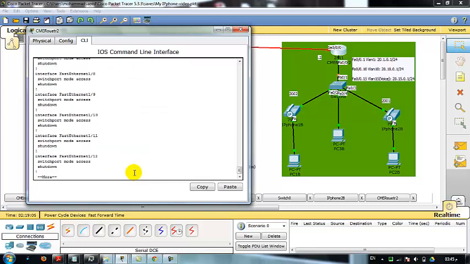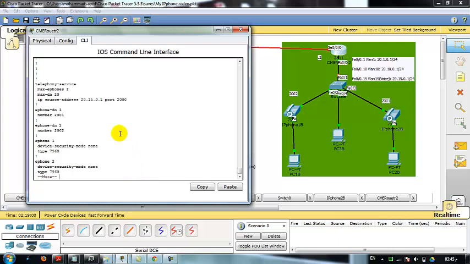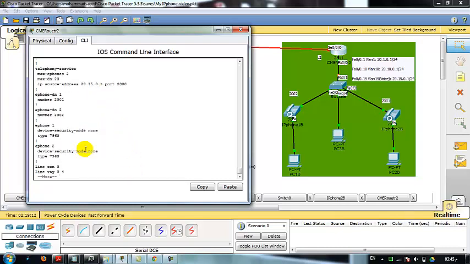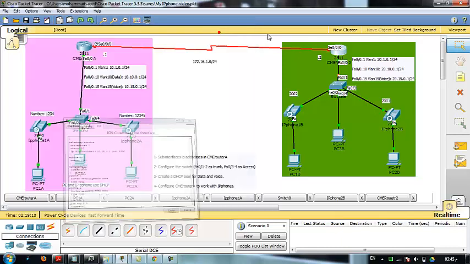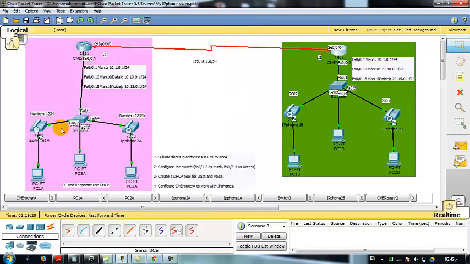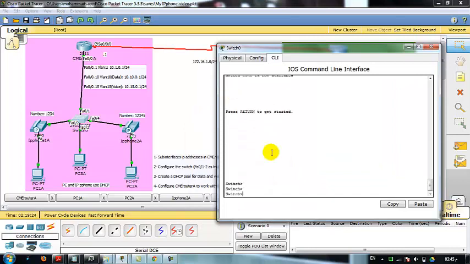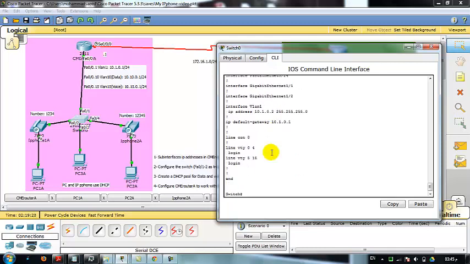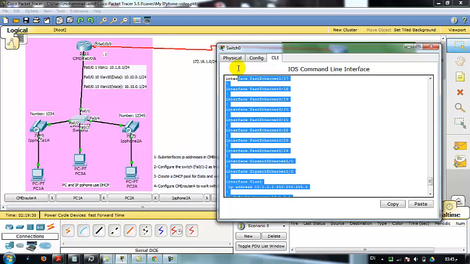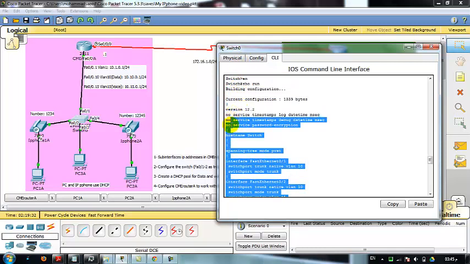Here I just want to make sure about the IP phone. Here is 10.15.0.1, and it doesn't take it yet because it's not directly connected. So first, before that, I want to go to this switch and also do show run, just quickly, so I don't waste time. I just want to copy and paste.